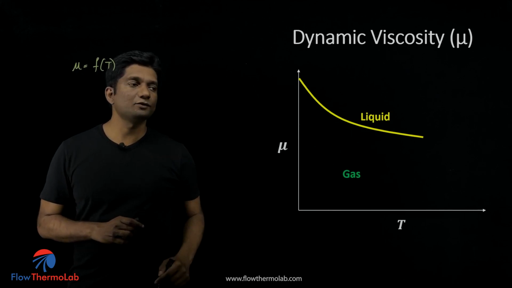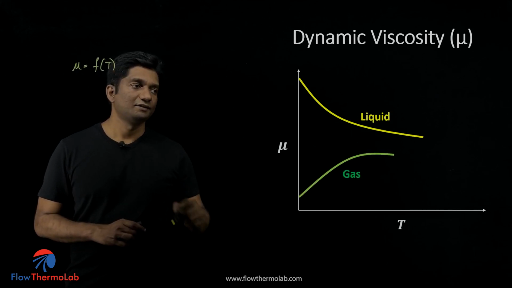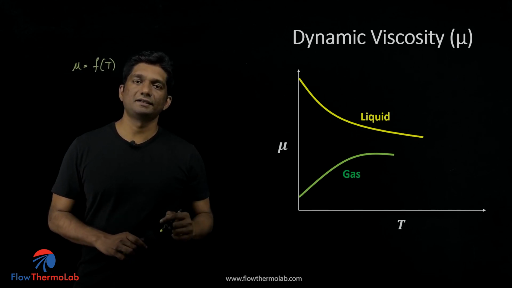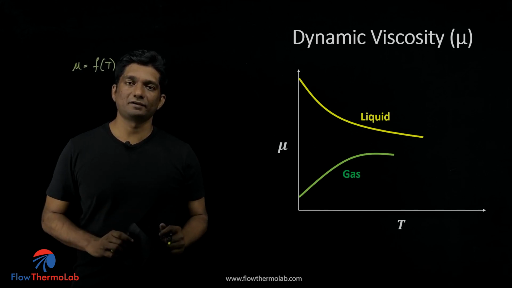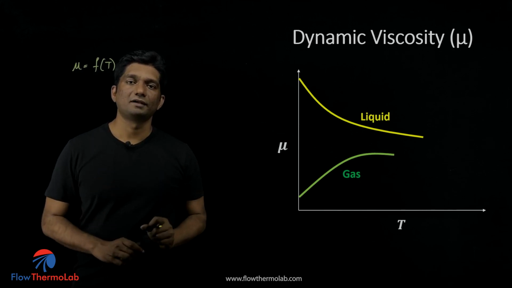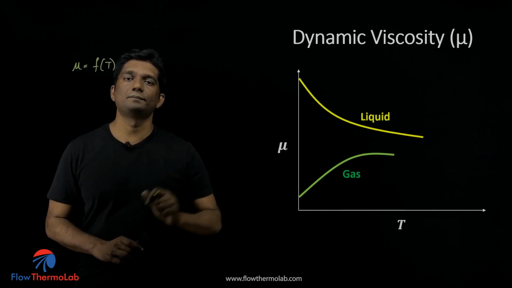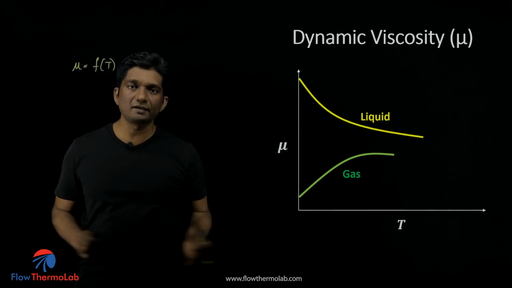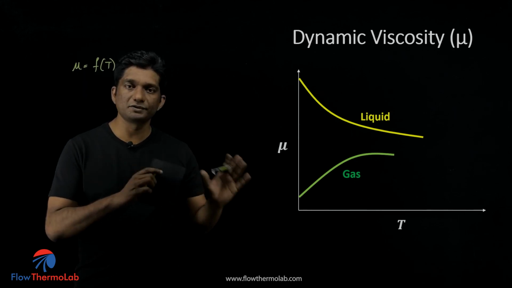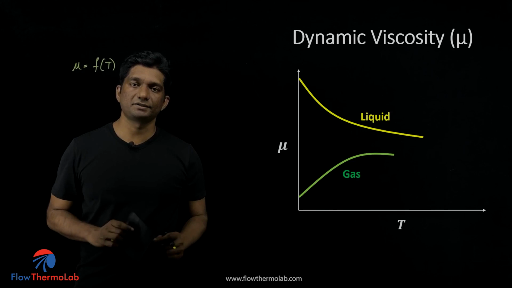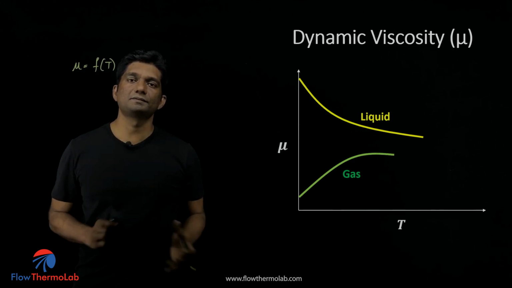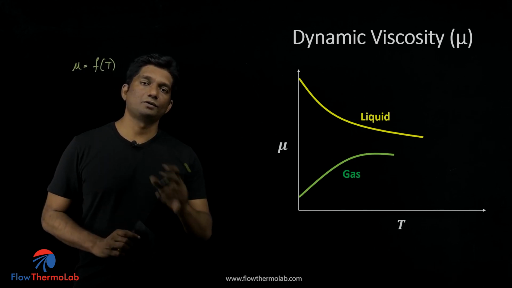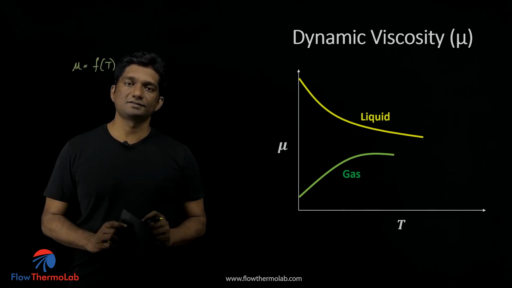Whereas in the case of gases, it's the other way around. When you heat it, when you increase the temperature, the viscosity of gases increases. It has to do with the kinetic molecular theory. It is going to have a lot more random motion, and this is going to help in increasing the viscosity. So for the gases, the viscosity increases. Again, we need to consider this, especially when you are using gases or air in high temperature applications, in compressors or any compressible flow application, the temperature is going to change. So you have to make sure that your viscosity is also going to change, just like the density is changing.